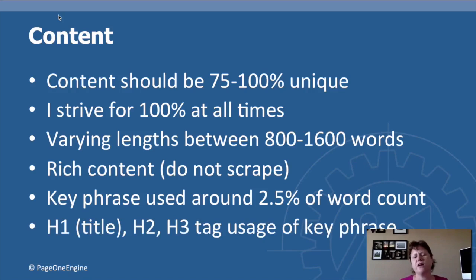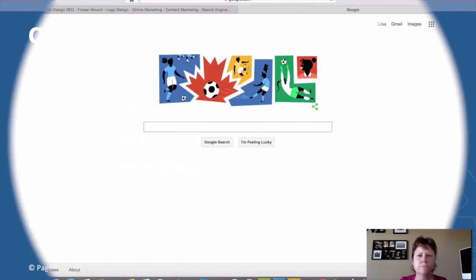Okay, another rule for content is to use what's called an H1, H2, or H3 tag, your heading tags. I typically use the H1 for the title, the H2 becomes my subtitles, and my H3 is typically what I call my tag out, meaning the last thing I write about, the last phrase, is typically an H3 tag. All of these need to use the keywords.